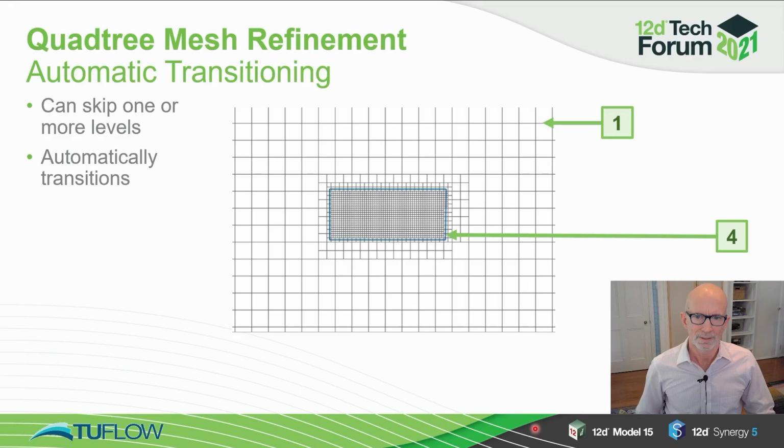The other nice feature is that if you want to skip one or more levels, you can have TUFLOW automatically transition the Quadtree mesh. It is a requirement that you can only go from 1 cell to 2 cell faces. So you do have to have these transition cells, but you don't need to generate buffered polygons to do those. TUFLOW will automatically generate those in-between resolution cells for you. So if this is your area of interest and you're not really fussed about how quickly you transition, just have one polygon and your base level 1 cell size, and away you go.